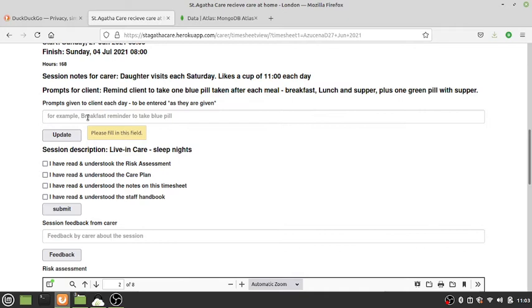Maybe the carer needs to be reminded that they do need to update this as they're reminding the client or thereabouts. So a reminder for something at breakfast time, when we look at the CSV file data, that would be expected to have been entered around about breakfast time.